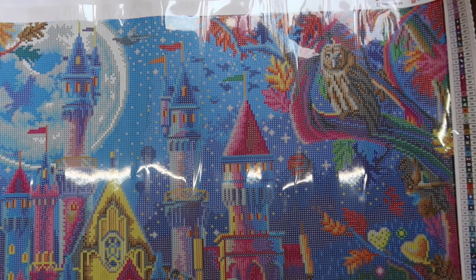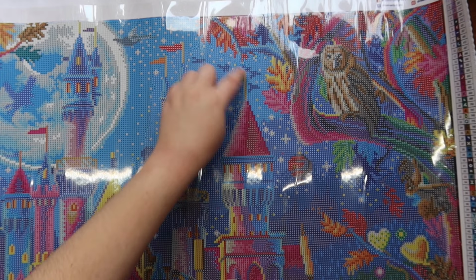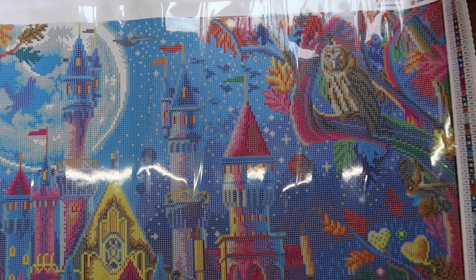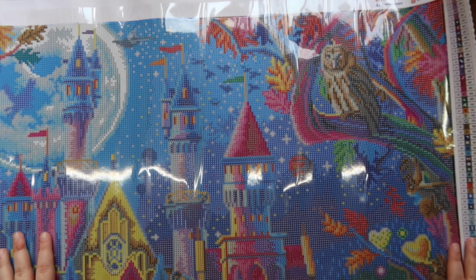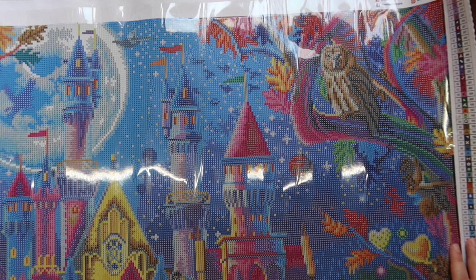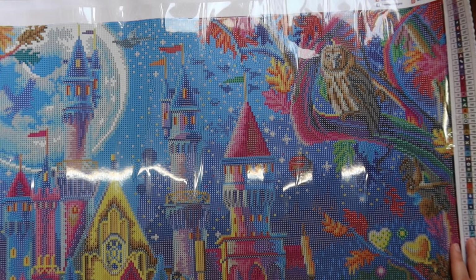I wonder if there are any G's over here. Yeah, some of the green crystal over here. I betcha, and more of the green crystal over here. I betcha anything, it's all kind of interspersed within this painting, is what would make the most sense to me. And I'm wondering if there's any more glow in the dark drill anywhere. That might be the only spot where the glow drill is, just from looking at the canvas, is the moon over here, which is fair.